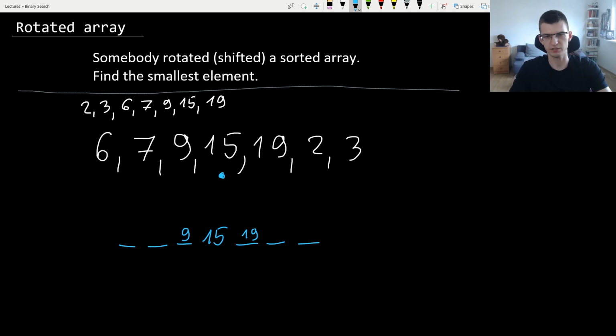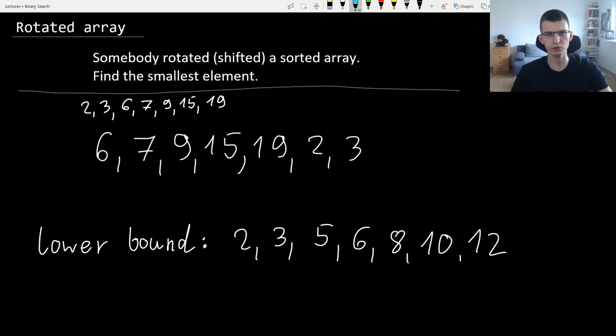Maybe there will be, just like here we had 2 on the right, the minimum on the right, or maybe we have minimum on the left, 5, but then 90, 80 and 50. Here minimum is on the left. Value of 15 and its neighbors, even neighbors of their neighbors, it isn't enough to say where we should go. We should understand binary search better then to know what to look for in this problem. Let's get back for a moment to lower bound problem, where we were looking for the first value that is greater than or equal to 4.